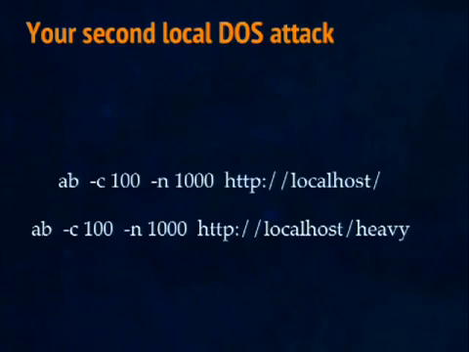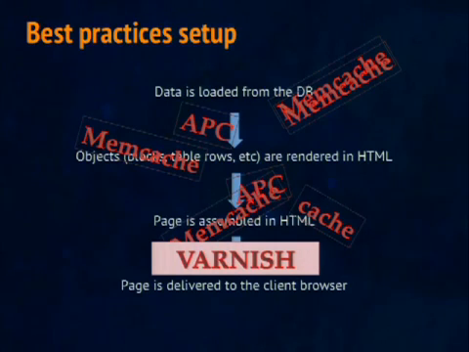So the part of our best practices setup that we haven't done yet is Varnish. Varnish sits right at the front of the whole stack, and it keeps you from ever having to bootstrap Drupal. There are various ways of integrating Varnish with Drupal, but it's important to know that they are all optional. Varnish works perfectly well as what we call a dumb cache, a system that is not at all integrated with Drupal, that Drupal doesn't really particularly know about. A good Varnish configuration keeps everything in memory. It's saving just static HTML files, but it's all coming out of RAM, which means it's super fast.